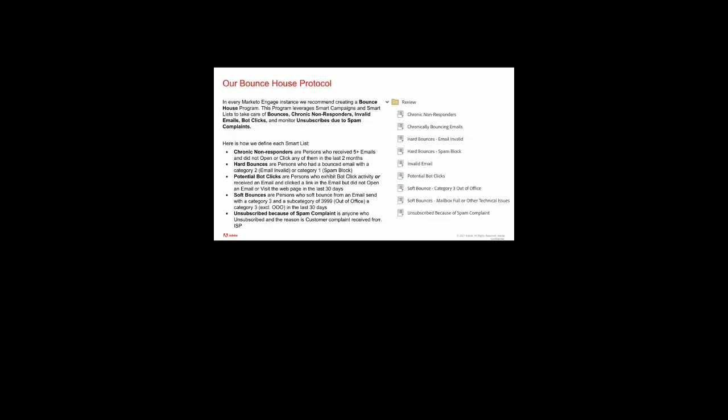Generally, if they're not engaging, there are a couple of red flags that might go up. One, is the email content relevant? Two, are we even making it to your inbox? We might have a good deliverability rate, and maybe we're not getting kicked back by spam traps or blacklists, but potentially we're ending up in the junk folder, or you're just skipping right over our emails and putting us straight into the trash. In either case, if we have people that have received 5+ emails and haven't opened or clicked any of them in the last 1 to 2 months, we're putting you in that chronic non-responder smart list. We're identifying you as a chronic non-responder.